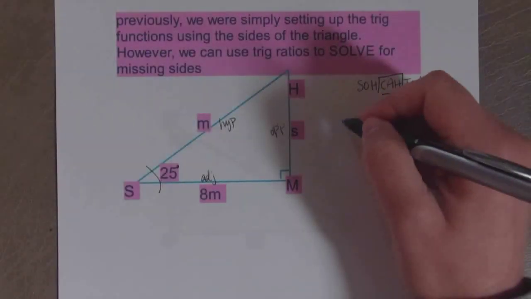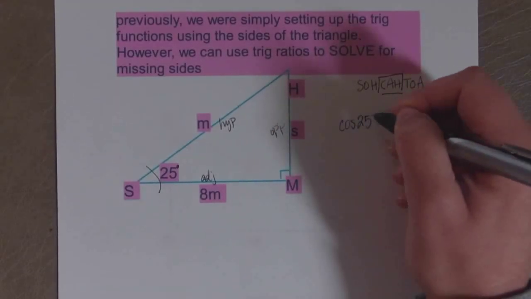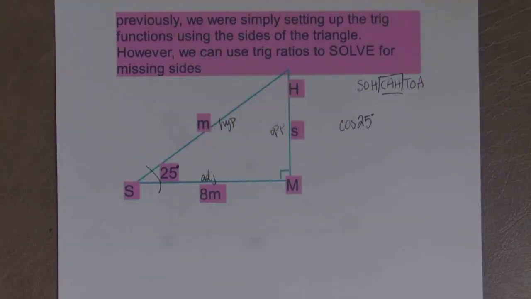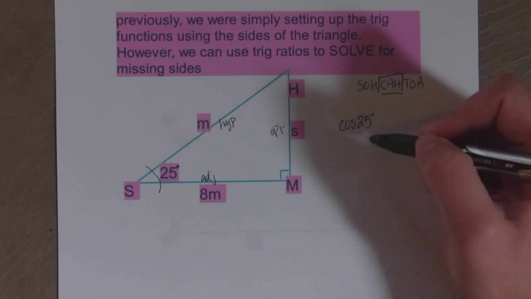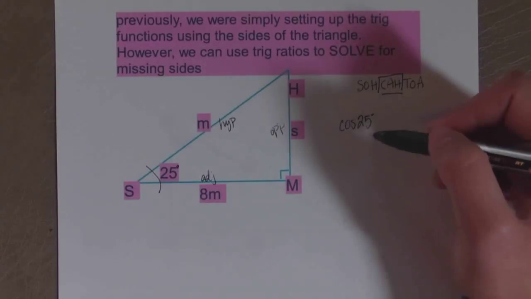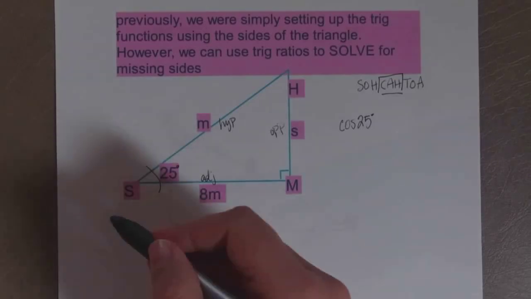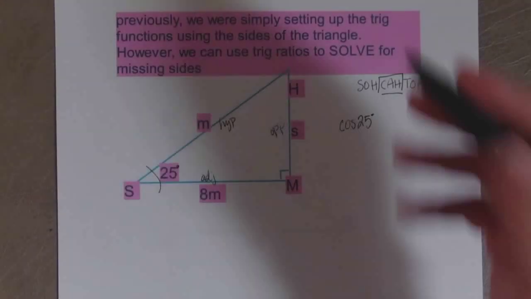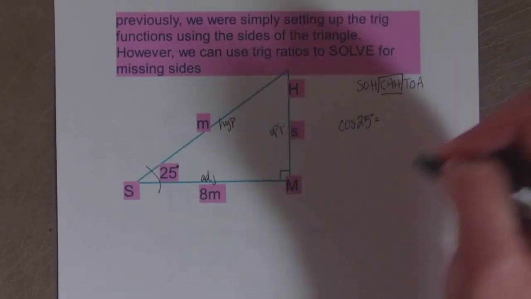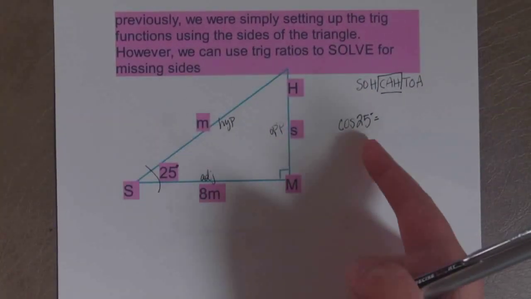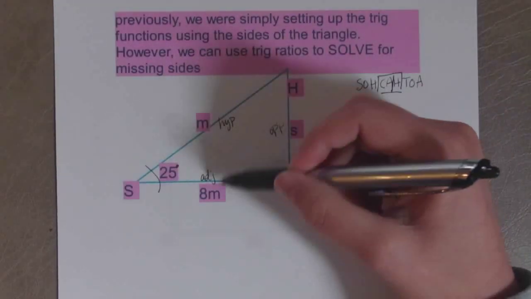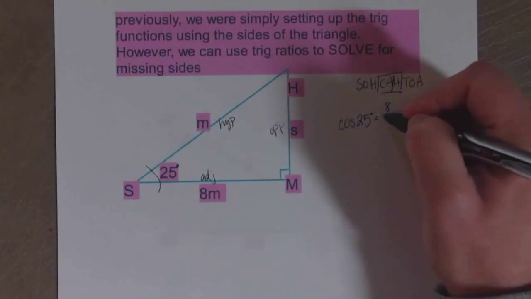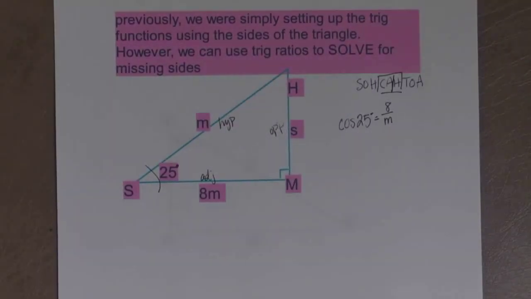Okay, so let's write our equation. We're going to have the cosine of 25 degrees. Remember, in the other notes I mentioned they had that Greek letter theta right beside the ratio. I said that stood for the angle. So now instead of writing the cosine of theta, we're actually putting in the cosine of 25. And you'll see in about 32 seconds approximately why that is pretty cool. So the cosine of 25 equals A over H. I don't normally write the fraction bar. You can if you want. In this case, A over H is just 8 over M.